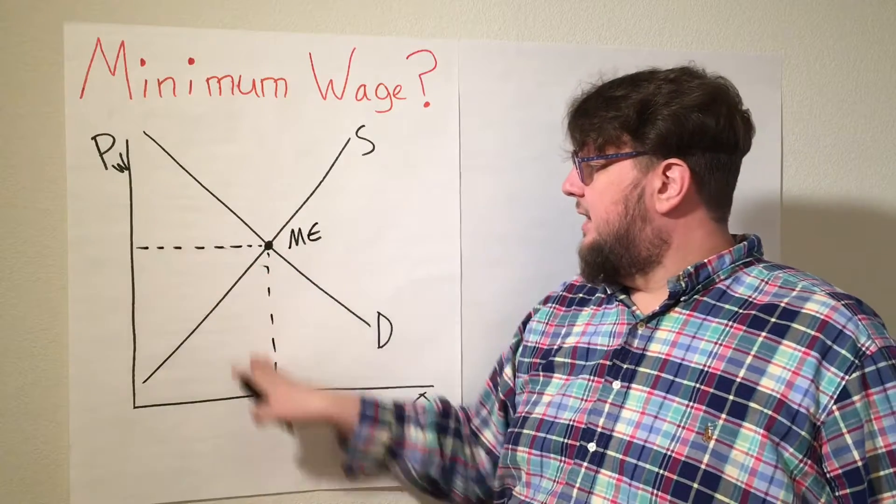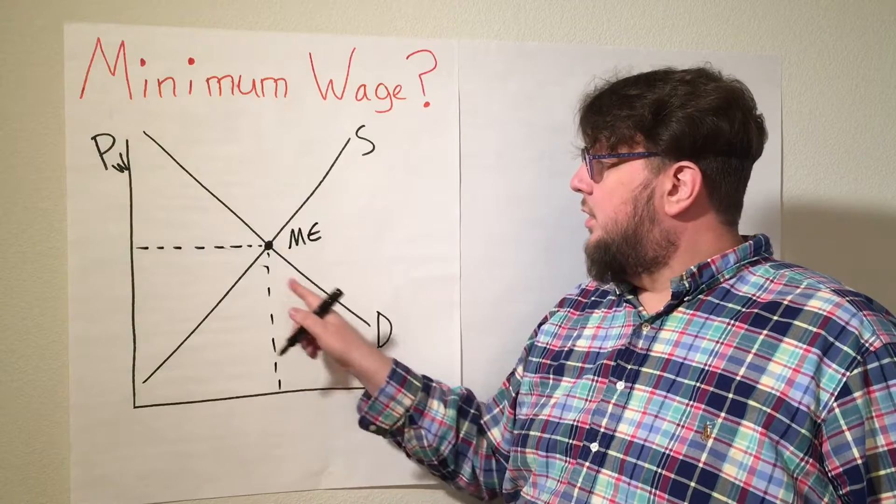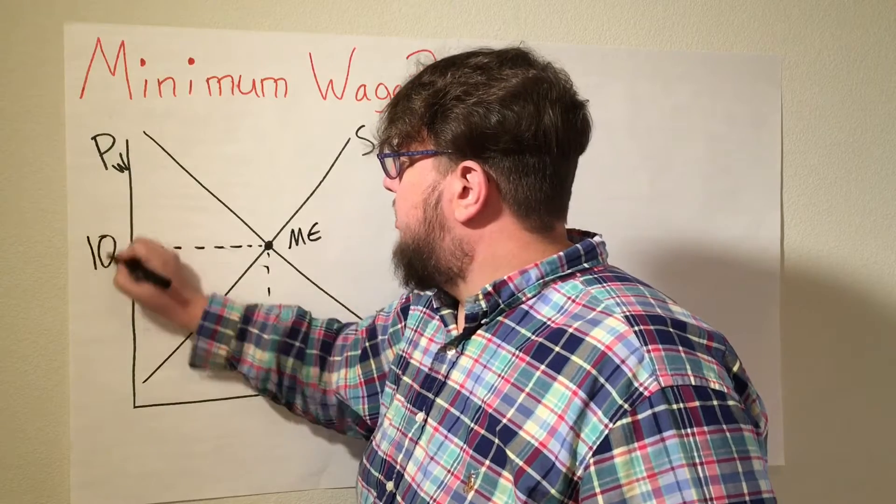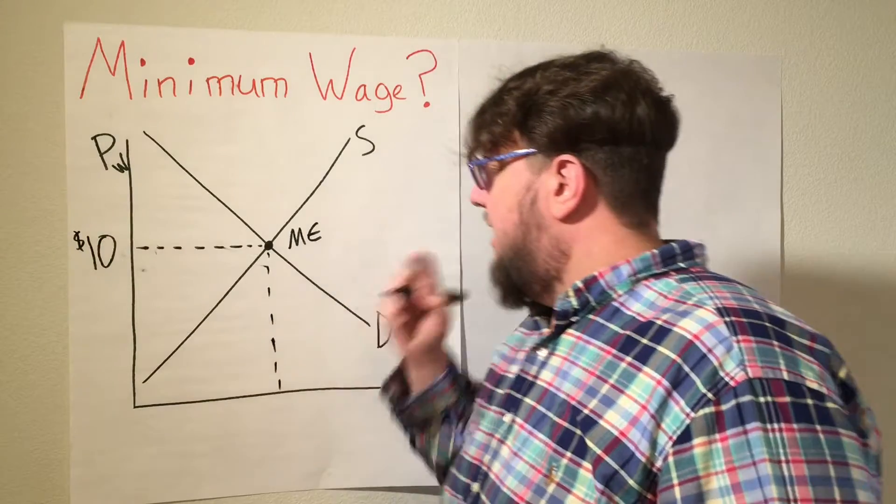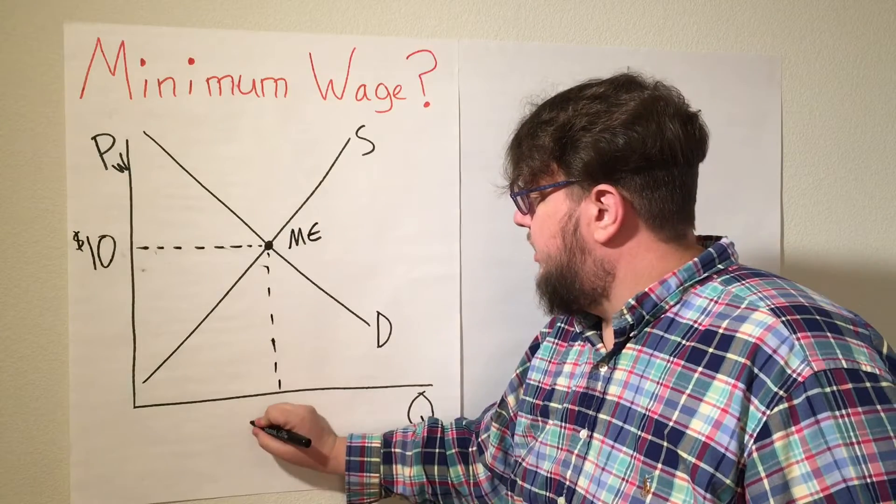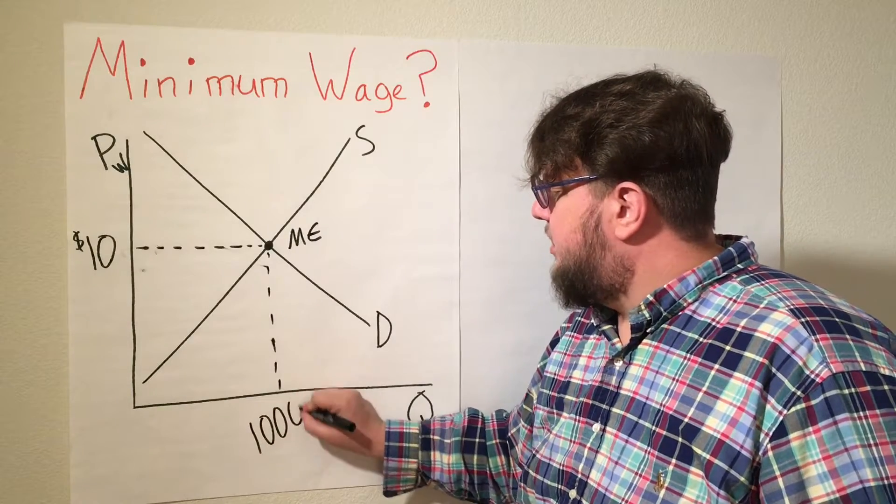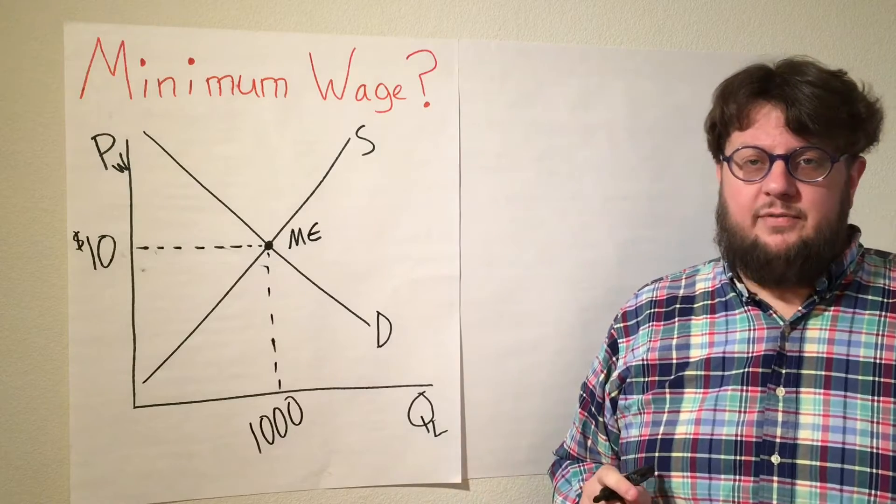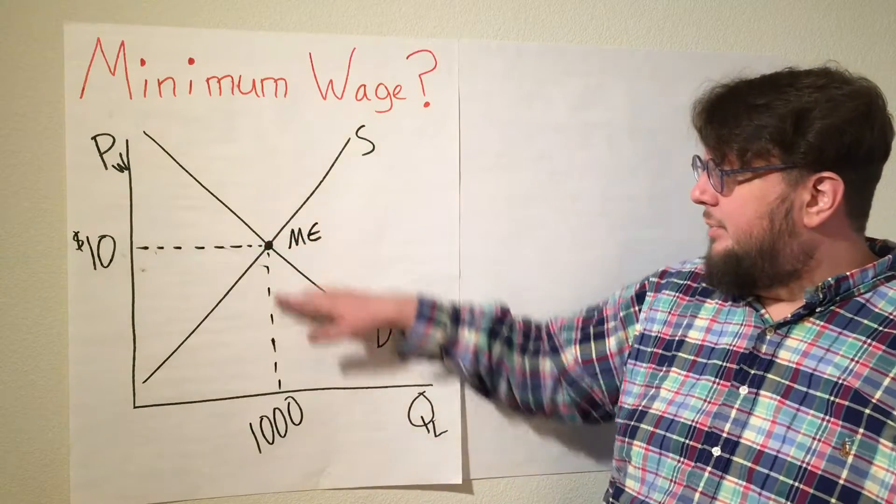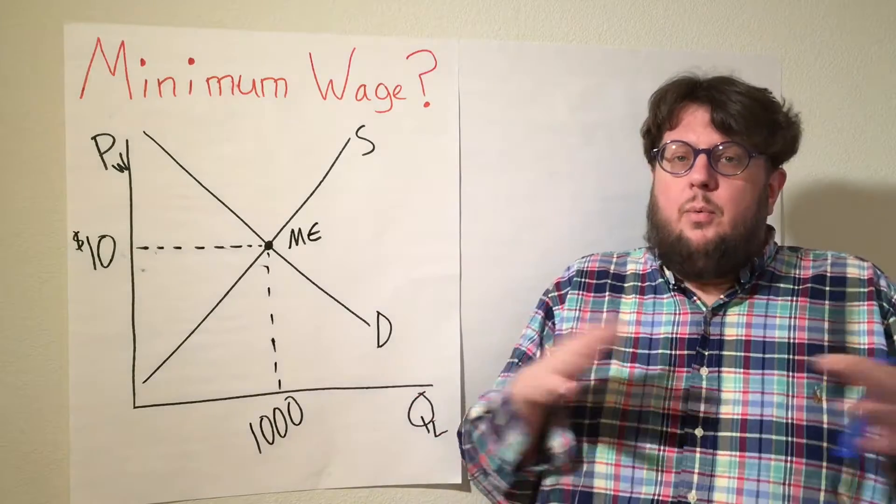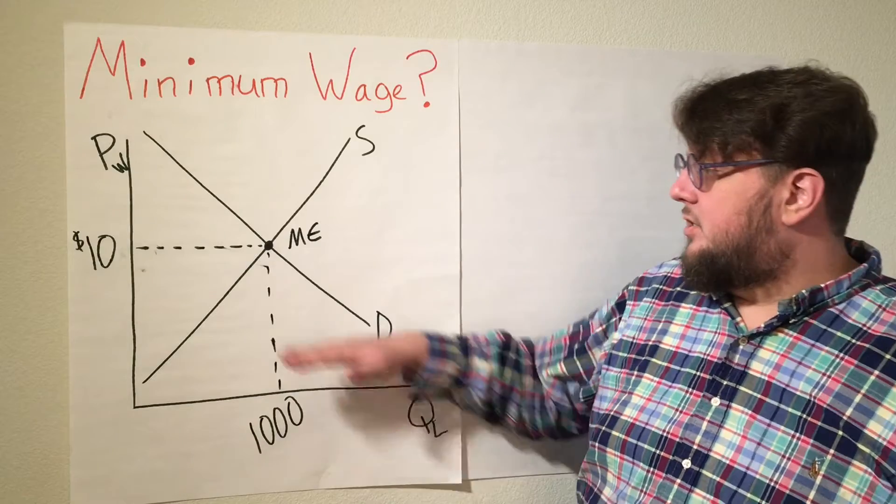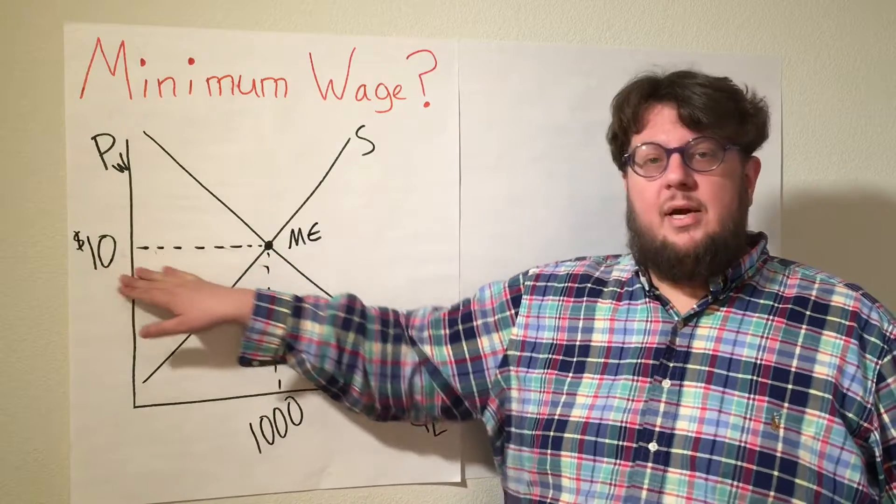And if we draw some lines out this way and that way, we're going to be able to say, just for an example, let's put a price here of $10 per hour as the prevailing wage in this particular market at this agreement level. And let's say it also means that employers want to purchase 1,000 hours of labor. Now, in the classic theory, what does minimum wage do? Well, if it's at or below $10, it does nothing. The wages stay the same. There's no distortions in the market. The problem comes when the minimum wage goes above this market clearing price of $10.